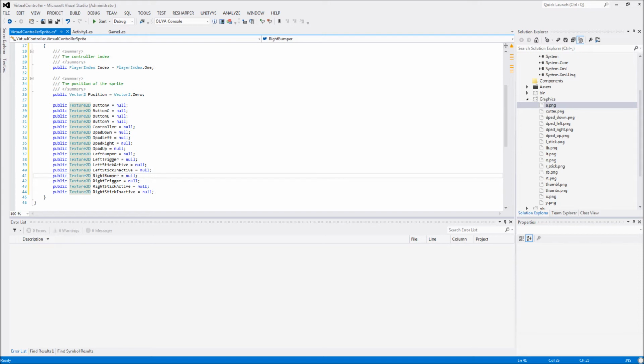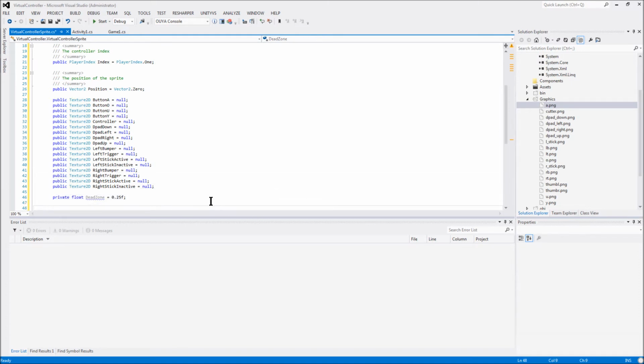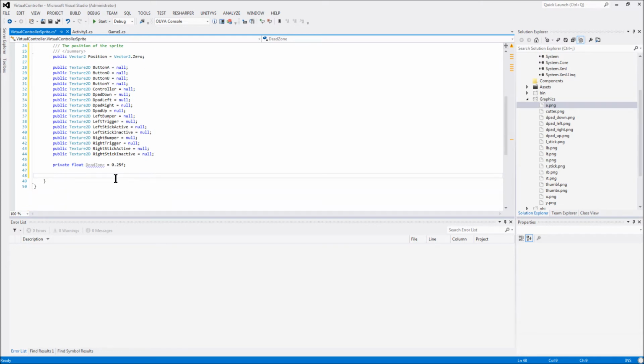And then another thing that always happens when you're using an axis is you want a dead zone, so that it doesn't always light up when it's around the origin of the stick. So we'll just use 0.25 for now. And we'll need a few functions for our virtual sprite class.